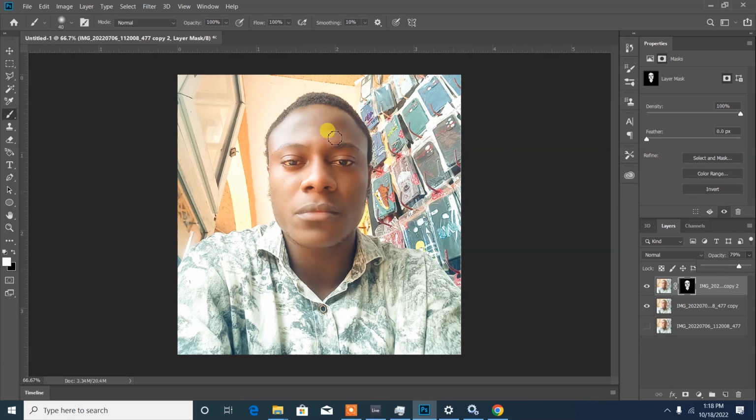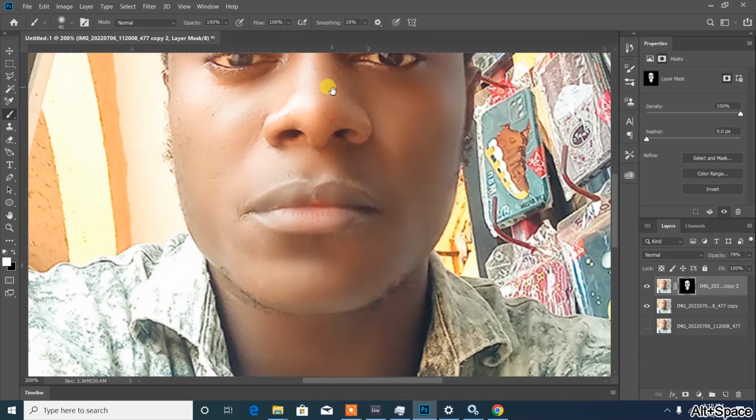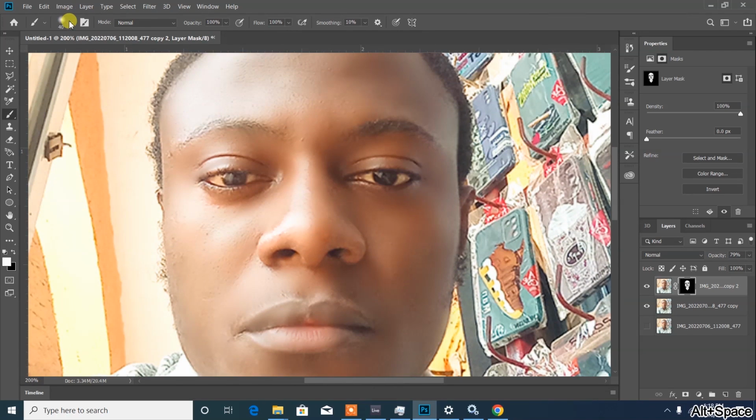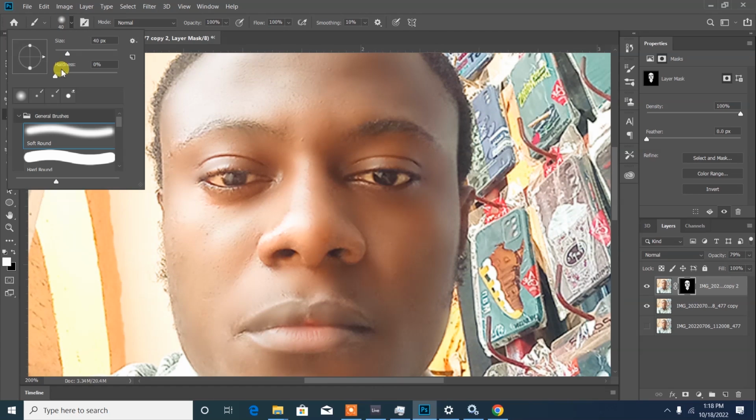So then I can still apply little touches by smoothing around the eyelid. So I press the Ctrl plus to zoom. I come here and reduce the brush size. The opacity of the brush can be reduced.